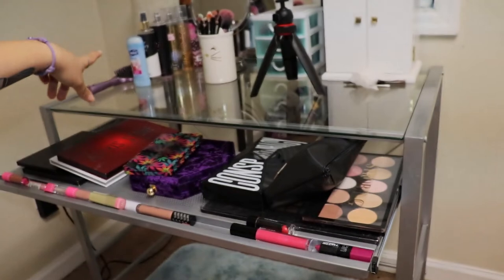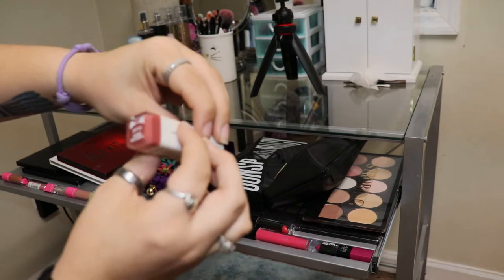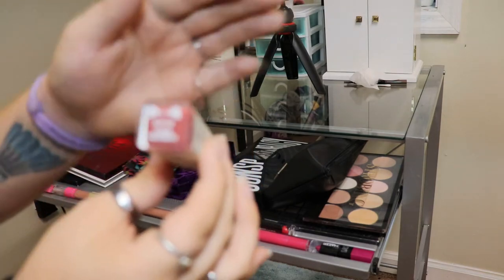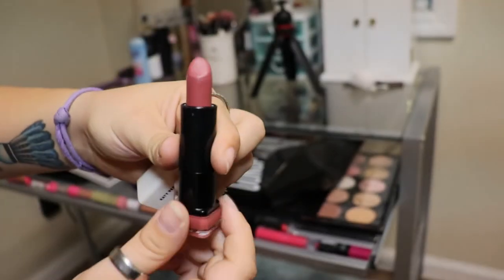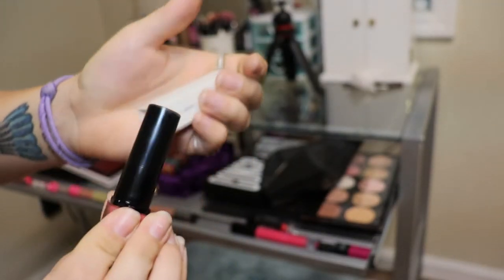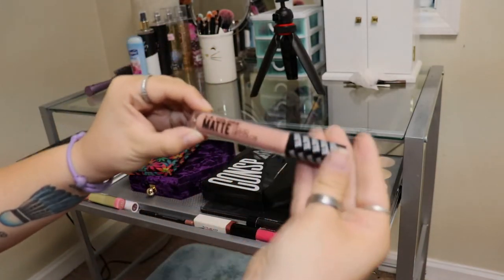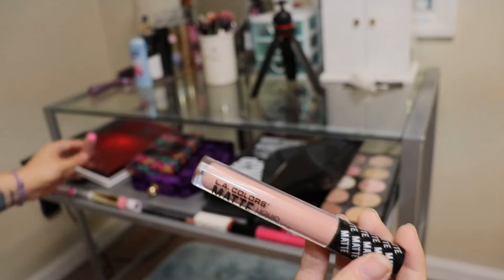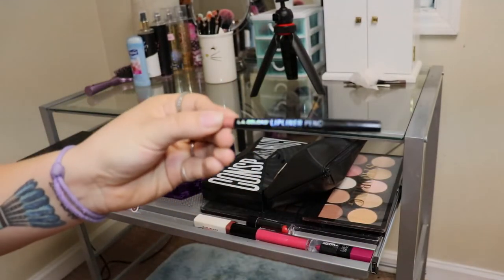Next, this and that perfume over there came together. This is the Katy Perry matte in Tricot Giraffes — I believe that's how you say it — it's in KP 10. I've worn this in videos before, it is such a pretty color. Then I've got this LA Colors matte liquid lipstick. It honestly reminds me of the mannequin shade of Jeffree Star, but it's really pretty. And I have the matching lip pencil to go with it.